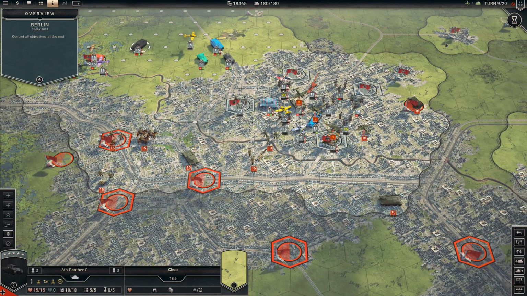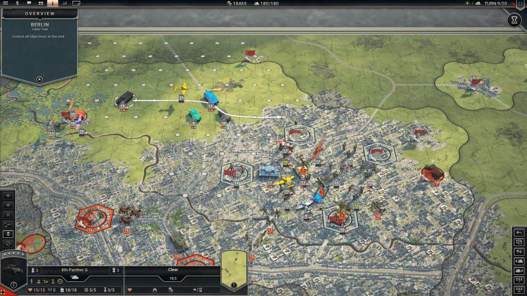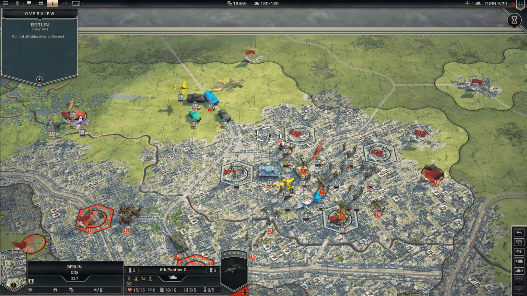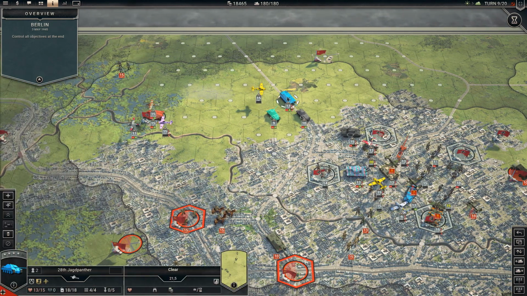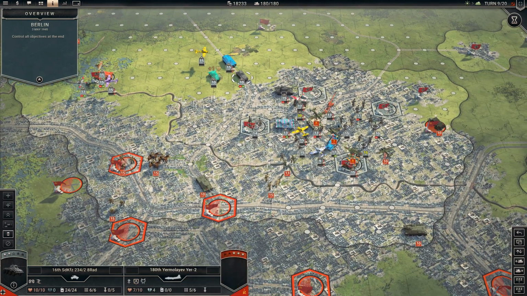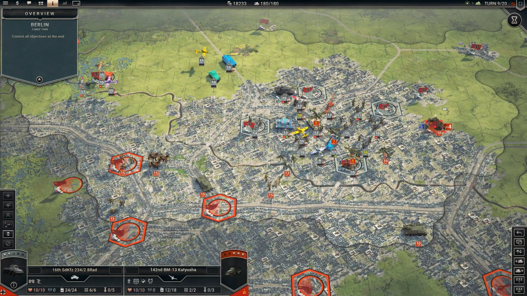Where to go and what to do. Let's head as far out this way as possible. I don't see how they get to this tile, so we'll not worry. We'll go here. We'll heal up there. We'll go for 1-4 here.